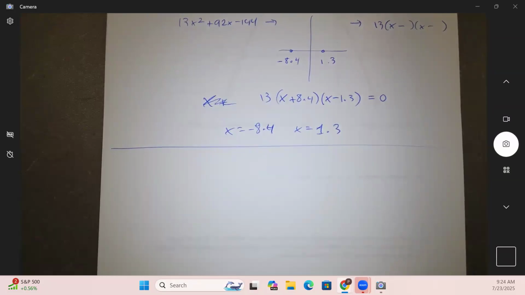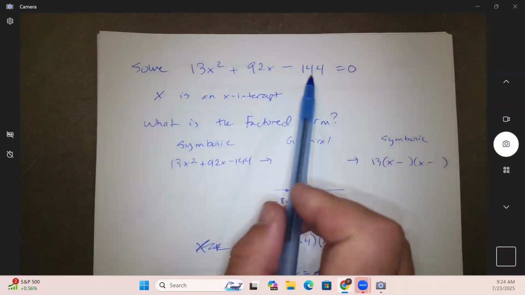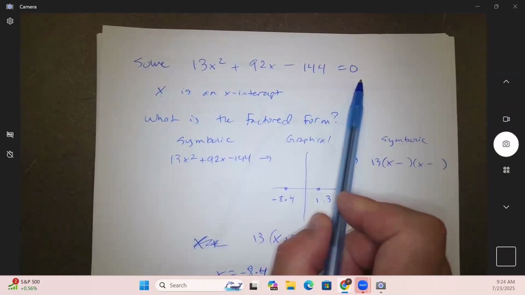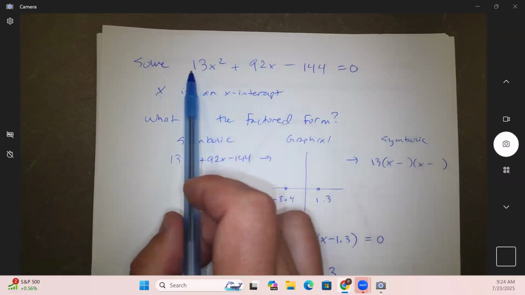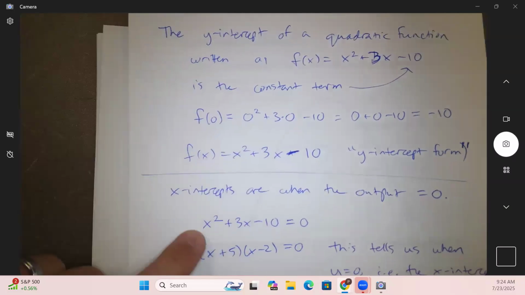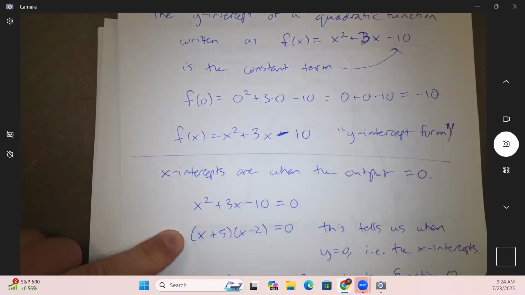I'm not going to ask you on the final, for example, to factor something like this by hand. I'm not going to ask you to solve this equation on the final, because I would expect you to use a simple graphing calculator like Desmos, and not all of you are going to have one, right? Some of you have a scientific or graphing calculator, but some of you don't. I don't need to ask you to do that on the final. I'm going to want you to be able to do something like this on the final by hand.